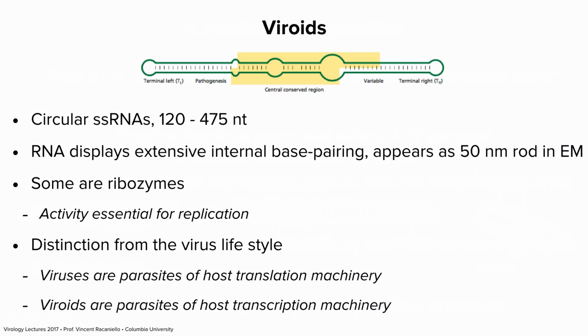And I like to see viroids as distinct from viruses because they're parasites in a different way. Viruses are parasites of the host translation machinery. At the lowest level, viruses cannot translate their own messenger RNAs. They also require a lot of other host functions, but at the lowest level, they're parasites of the translational machinery. Viroids don't make proteins, so they're not parasites of the translation machinery, but they're parasites of the host transcription machinery. They depend on the host for their replication. And viruses, of course, some of them depend on the host for transcription, but not all of them. So that's why I say viruses are translational parasites, viroids are transcriptional parasites. So we'll see how that works in a moment.